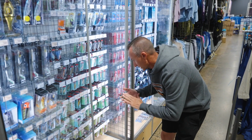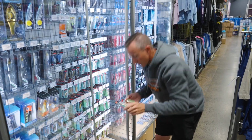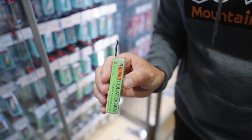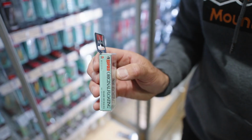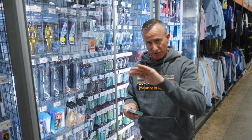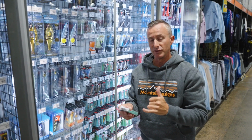So you've got your CD there, and if I go a floating, if we look at those, the main difference when you're picking them off the wall is the CD has the green packet. So that guy sinks. This bluey coloured packet here is the floating. They both have slightly different bib shapes. The CD has a bit of a scoop in the bib, so you can also know just by putting your thumb on it that that's a sinking model versus a floating model.